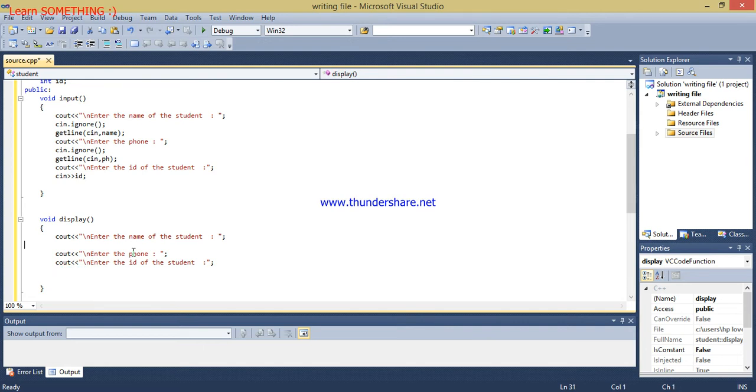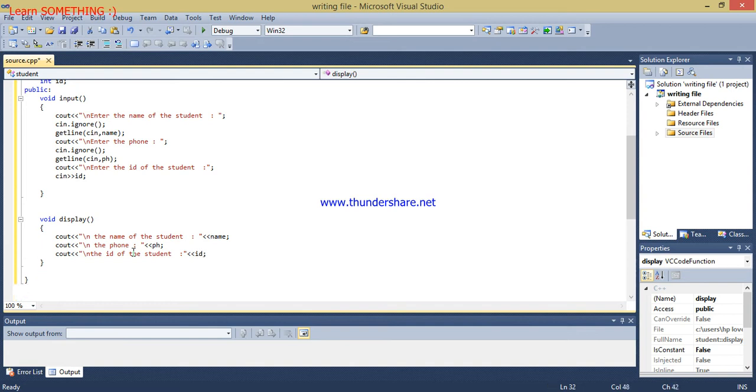Now I am going to modify this, the name of the student, and then cout name. Then the phone number. Okay, and then the id of the student. This is id. So that's my display function, which is completed.